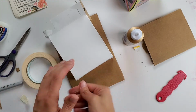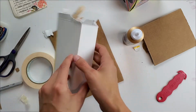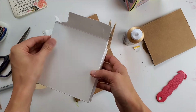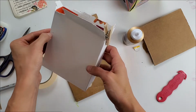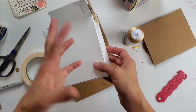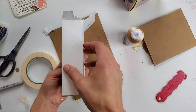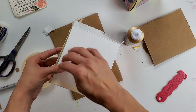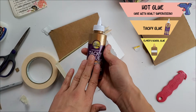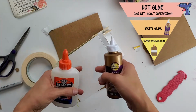Okay, so the other thing that you'll notice about me creating sculptures, so I've turned my boxes inside out to give me a blank slate here, something that would be easily disguised. It would be easy for me to decorate or draw on this box now that it has this white surface. So when I am putting this box together inside out, I've added glue here, so there are a couple of different glues we can use. I really like tacky glue for sculptures. However, Elmer's glue is also a pretty good option for something like this.